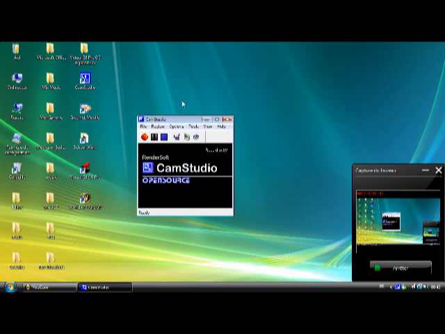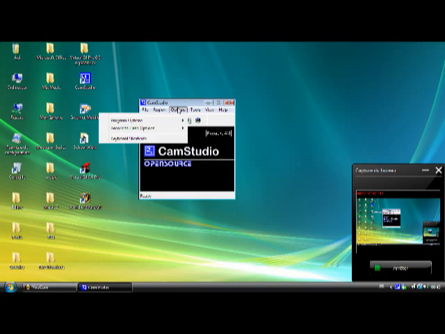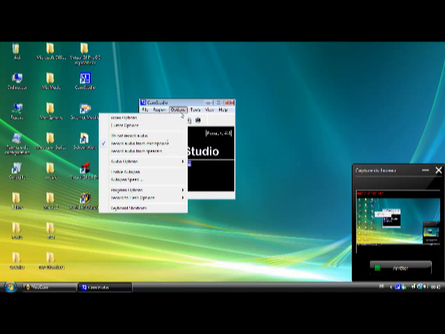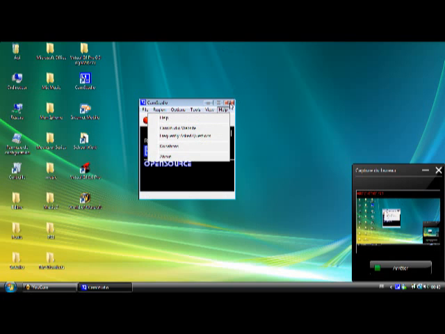I recommend you to do something. First, go on options and video options. If you want, put the quality 100 or 90. Both are good. So click OK and record the other microphone. Then choose your options like you want.